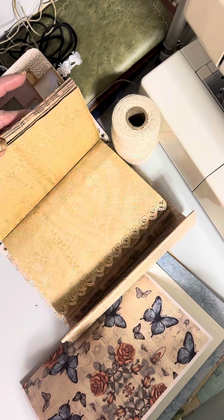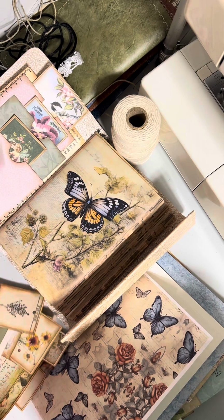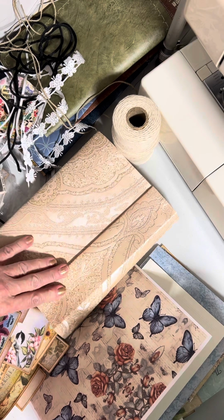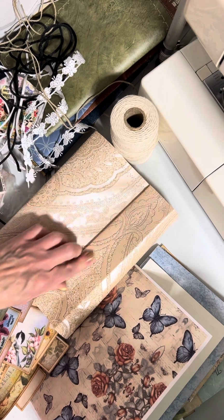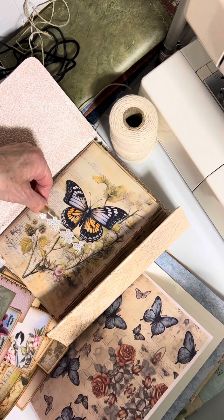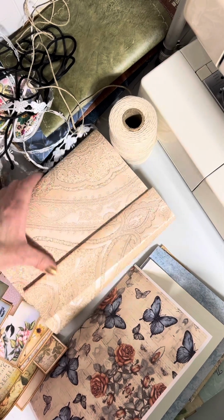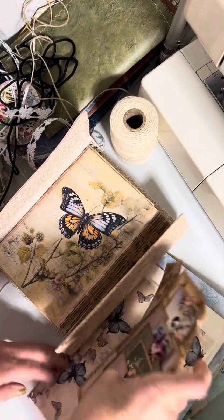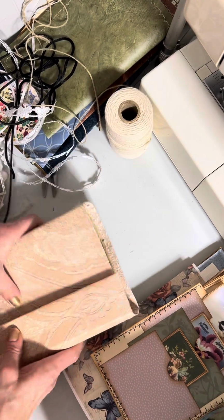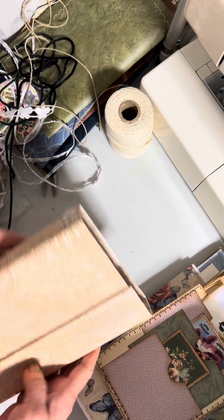So once I have it filled and I've got it full of pockets and tucks and maybe some lace, I think I'll put on this. It's got that beautiful rose gold. I just absolutely love this cover. But I want to do something special, and I can't decide. Oh, look at these butterflies. I don't know. But I haven't quite decided what I want to put on its cover yet. But I have quite the pile of stuff here. So I have a really good start at it, at least. But this is going to be beautiful when it's done.